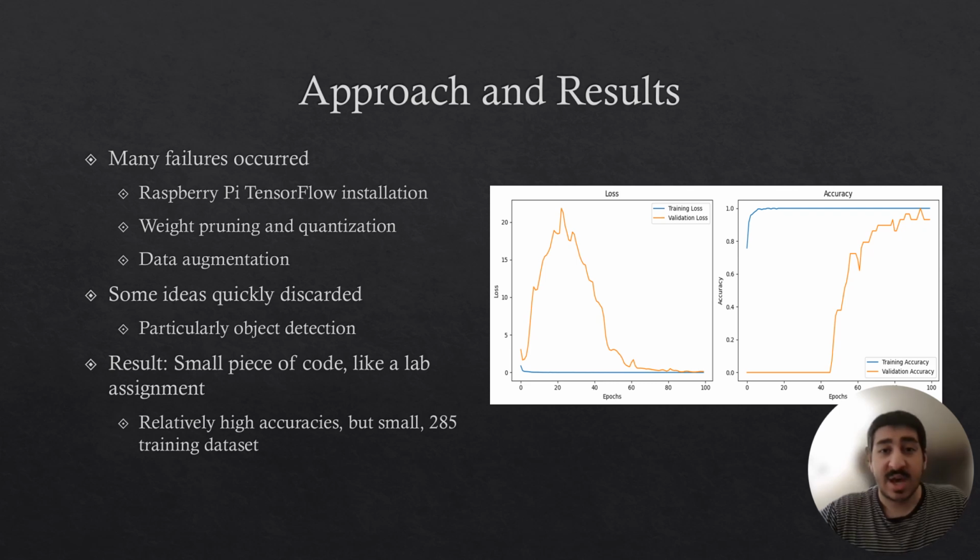Another technique that I discarded, even though I didn't really want to, was object detection. It was discarded for the simple reason that it is a really advanced topic, and when I looked into it, I thought I'm not experienced enough to try and implement this on my embedded machine. There was the challenge, which I liked, but I was working on a time constraint that I set for myself, and discarding object detection just seemed like the better choice in my opinion.